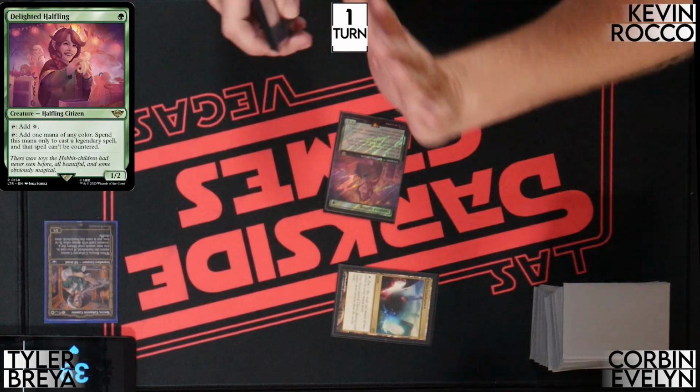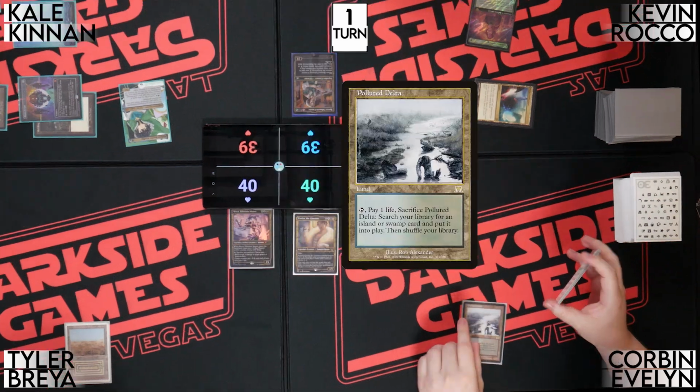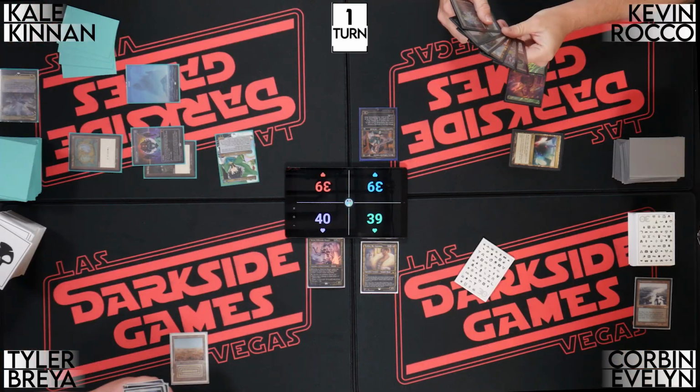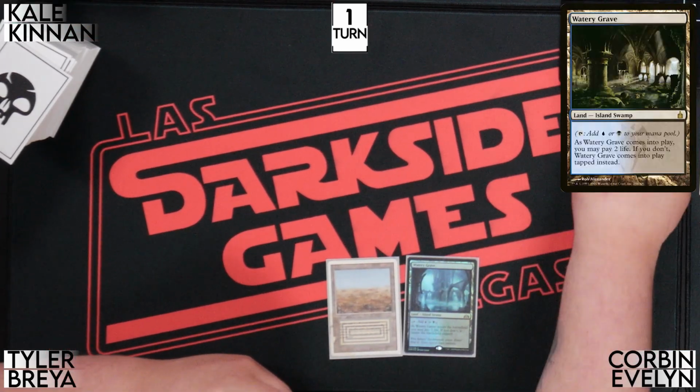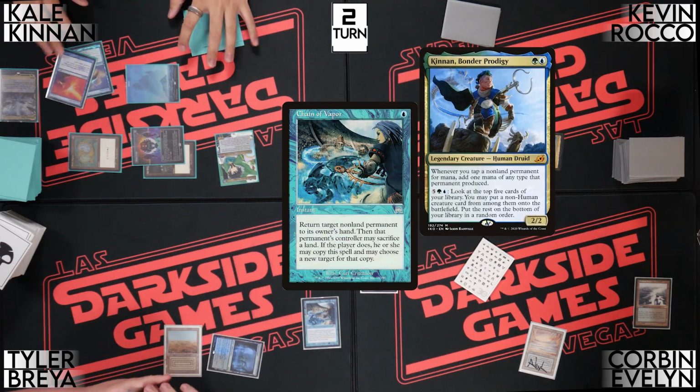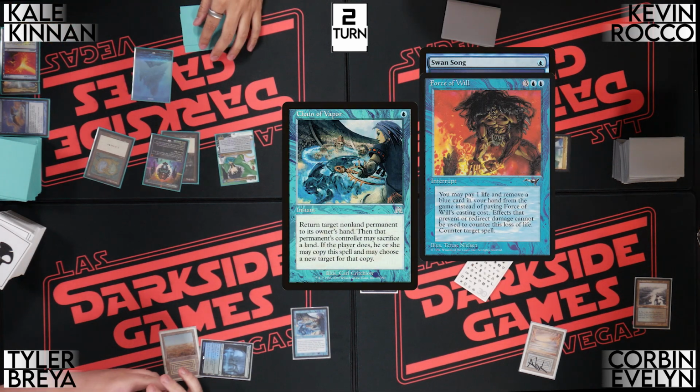On Corbin's turn, he plays a Polluted Delta, cracks it for an Underground Sea, and passes turn to Tyler. On Tyler's turn, he shocks in a Watery Grave, and then casts Chain of Vapor, targeting Cannon. Kale responds with a Force of Will, pitching Swan Song. We move on to Kale's turn.